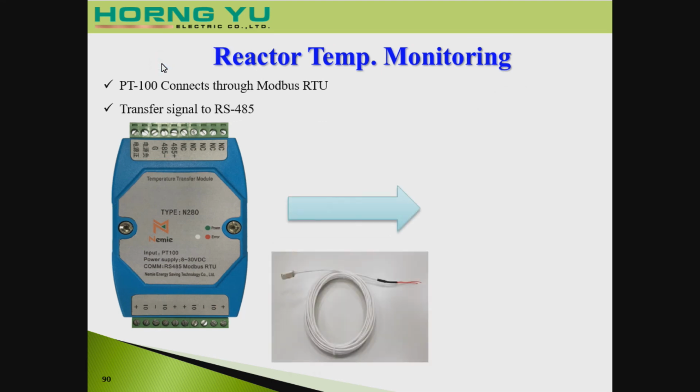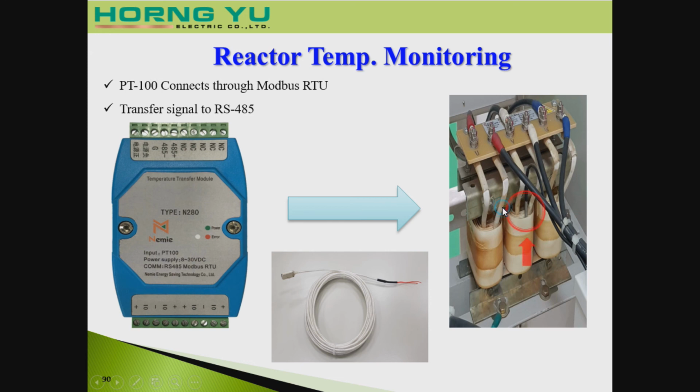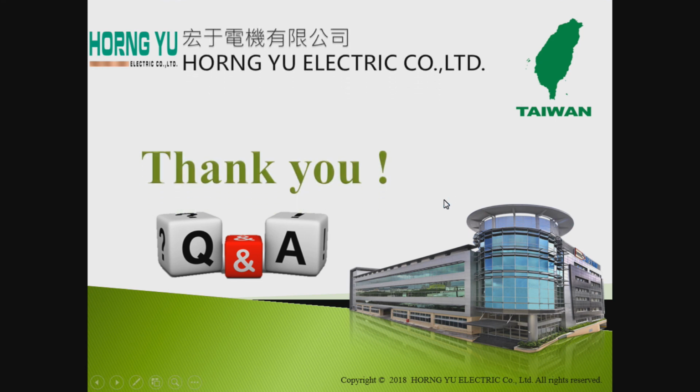One is for the capacitor, and the other is for reactor temperature monitoring. This other one is called the probe type, and it is mounted in the insulation paper of the reactor, so that it can transmit the instant information from the reactor to our gateway. Okay, so that's all the introduction about our components and how our iPANEL did, and what the improvement is from the first version. Thank you.